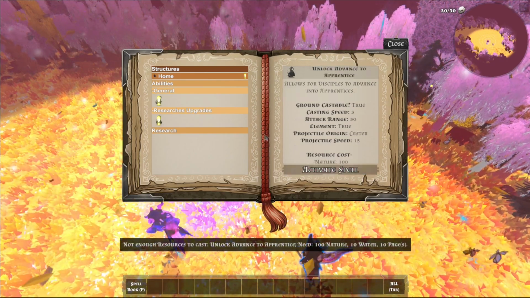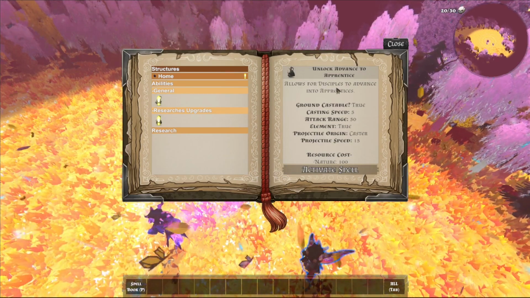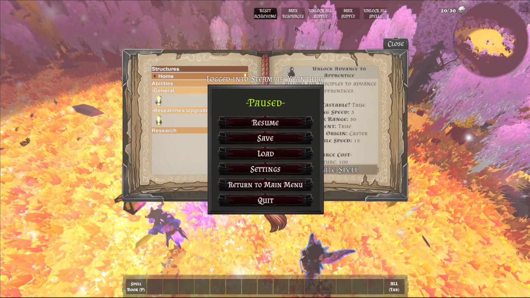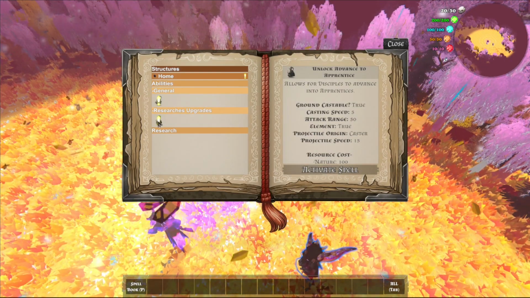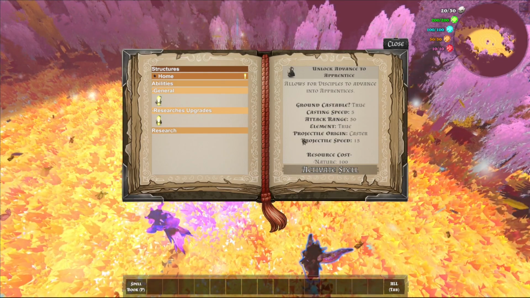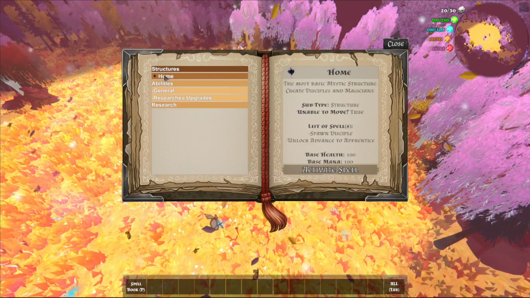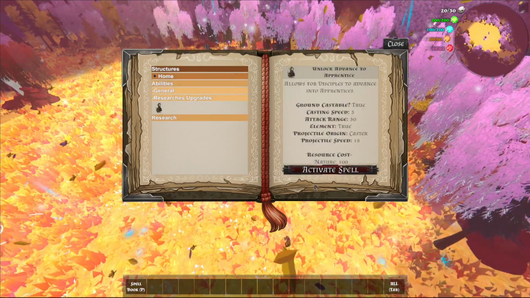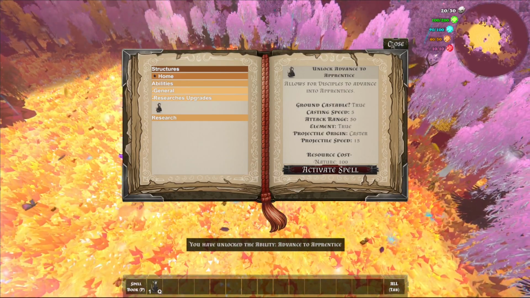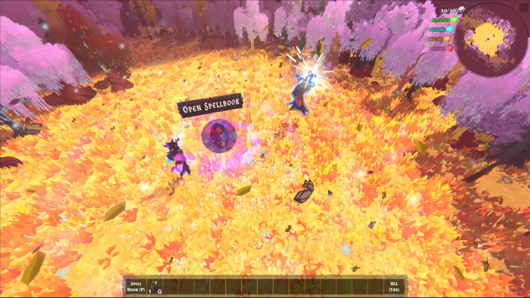The only other spell right now for the home is of course the unlock advance to apprentice. In this particular instance, it said we didn't have enough resources. Now we do. Click it again. It says we're missing the Tome of Apprenticeship. Let me go ahead and grab that real quick. Okay, so now we do have it. So let's reopen the spellbook. Click here. Click research upgrades, and now we can actually activate this. So now we have the ability to advance to apprentice, as you can see through here.